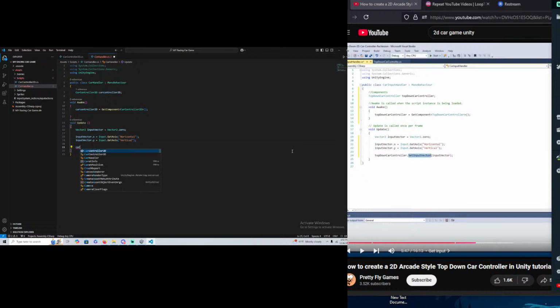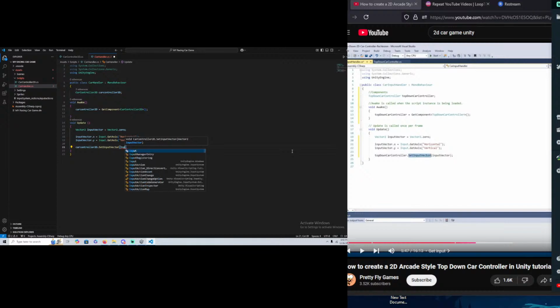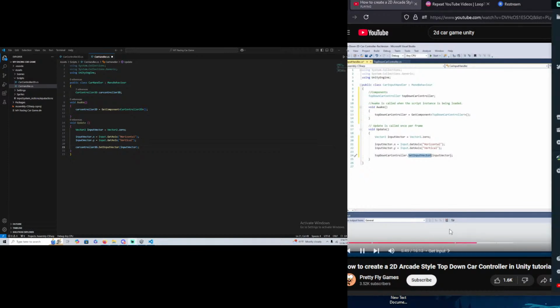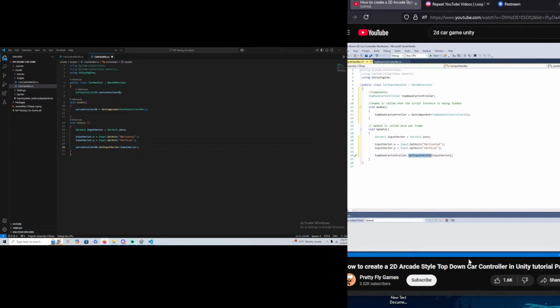And we'll make CarController2D set input vector by the input vector that we set earlier. Yep. Perfect. So it's literally a reverse-engineered function of the top-down car controller to update the input vectors.